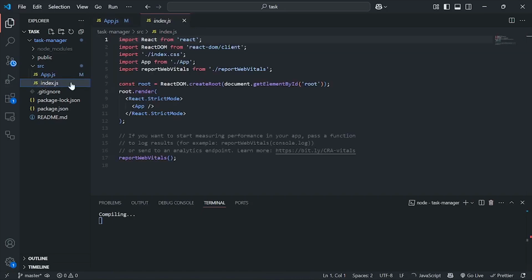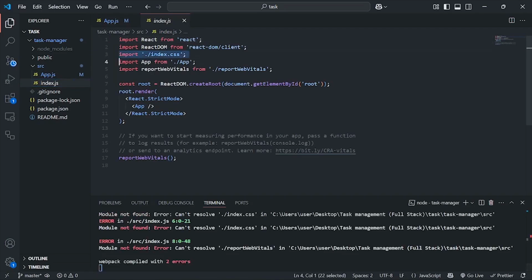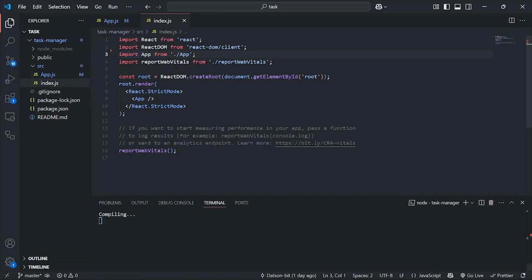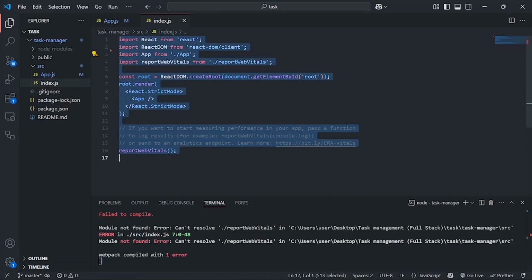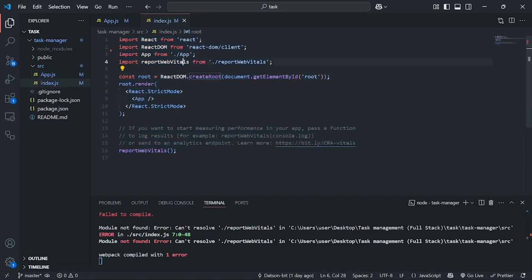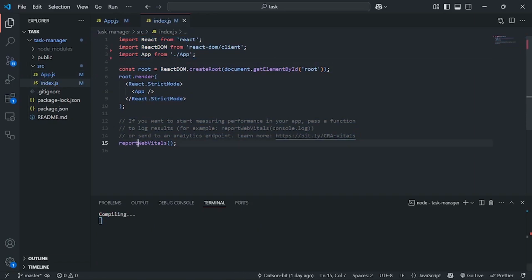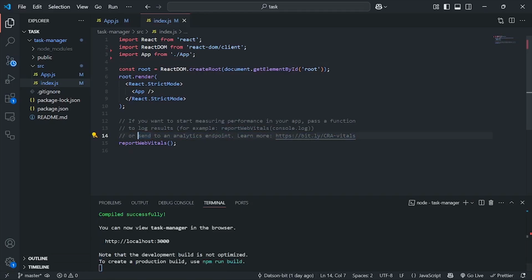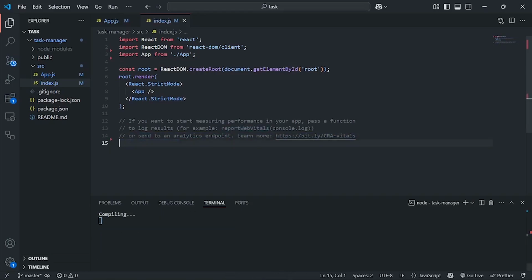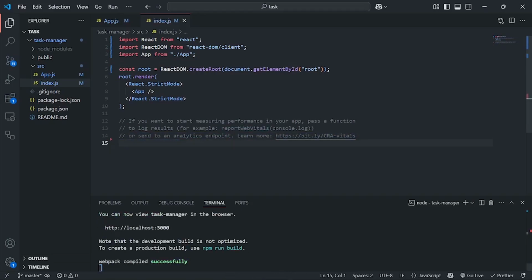And in this index.js, we don't need this again, so I'm going to delete it. We have deleted the CSS file. So this app is imported with import App from ./App. This reportWebVitals, we are not using it as well, so I'm going to remove this too. If I remove this and save everything, and now go back to my browser, we have this hello world displayed. So that React demo page is gone because we've deleted all those files that constituted that React test page.